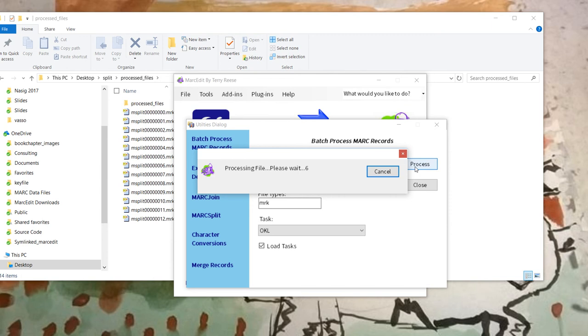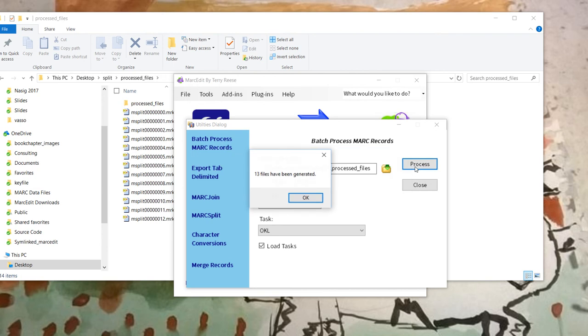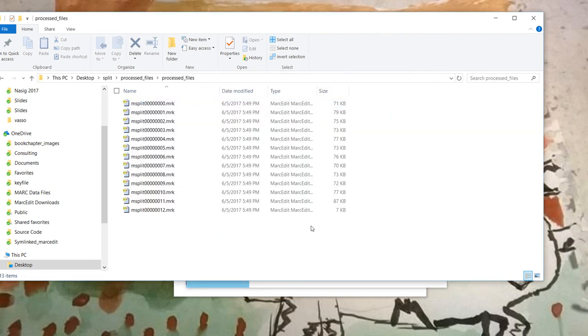Sometimes it takes a little longer to run this process, and that has an awful lot to do with the fact that the tool is essentially running all of the task operations, so that takes a little bit of time. It would actually be faster to run it through the command line tool, because the command line tool accesses the data directly, but this is a more user friendly interface for doing that. And so I can process those files. If I look here, I can see that those files have been processed.